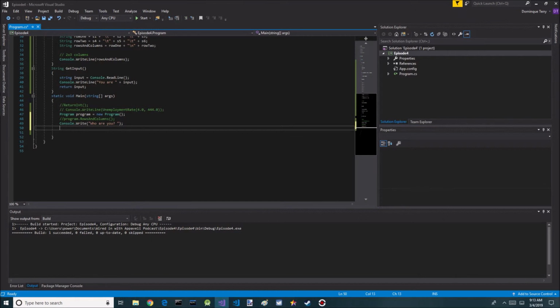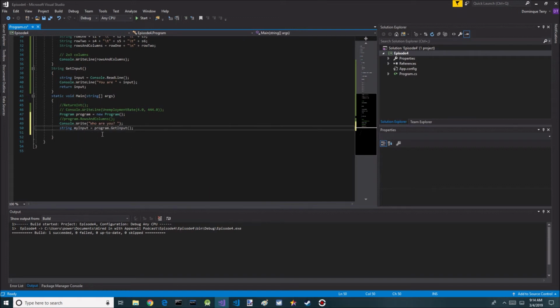So now we can do string myInput equals. In this console application, we're going to put Console.Write who are you.